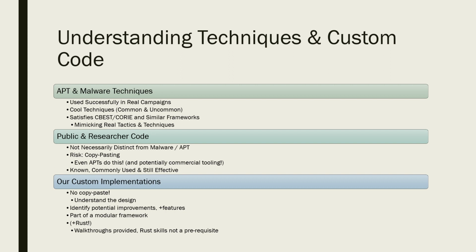Some things we may be able to implement in completely different ways than what we see in existing code, but with the same kind of design or purpose. Some of them are techniques that don't have such a variety of ways of being implemented, but we will still implement them ourselves in our own framework with our own documentation, not relying on copy pasting or the implementation of existing code, just the design of it, the key points of it, enough understanding of it for us to implement it ourselves.